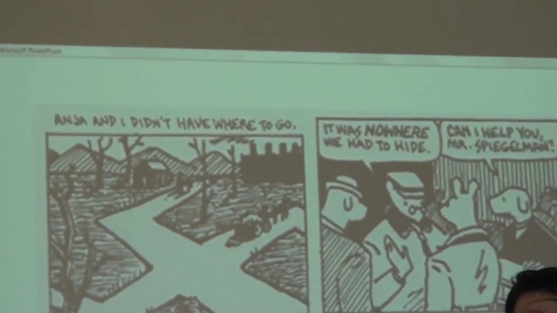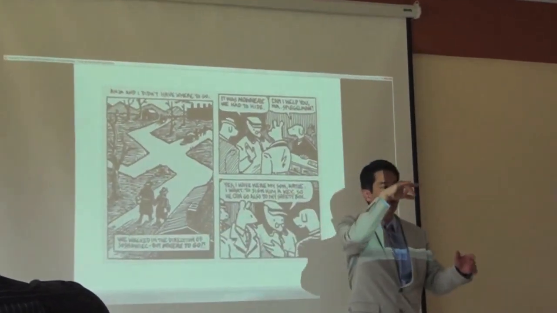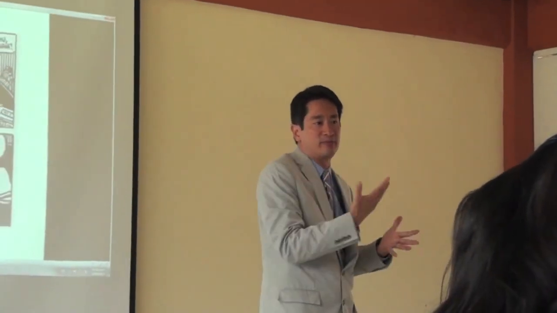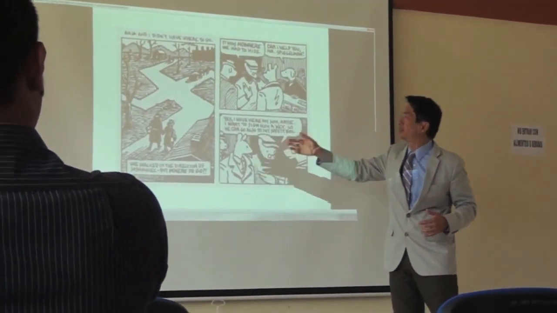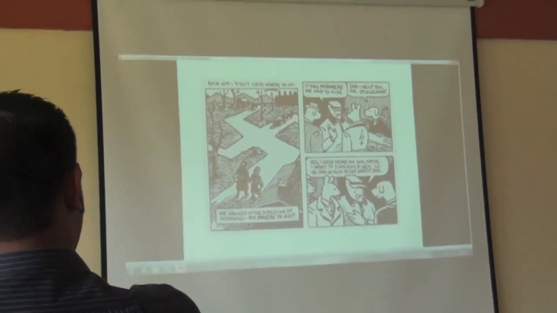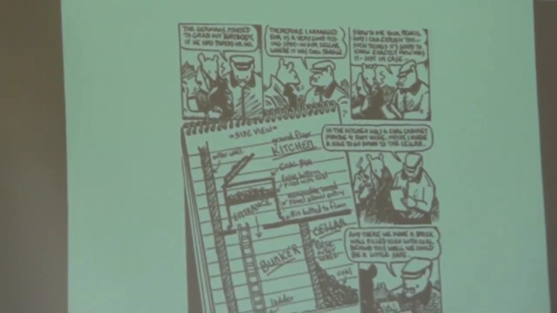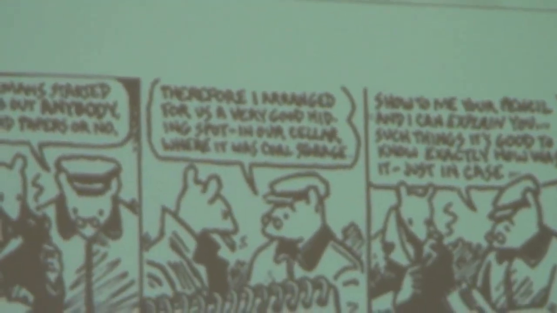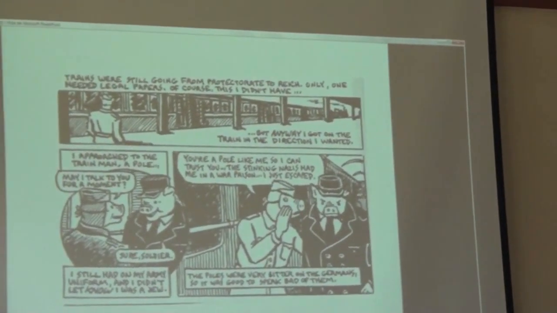And here is a powerful demonstration of how visually, right? The road they're walking on is in the form of the Nazi swastika. This is something, after we teach our students what the swastika means, that they can see presented graphically, powerfully. It has an emotional impact that goes beyond just the mere words. Okay, here the father, Vladek, is explaining how they were able to construct these hiding spaces to hide from the Nazis. Okay, and this is very powerful.